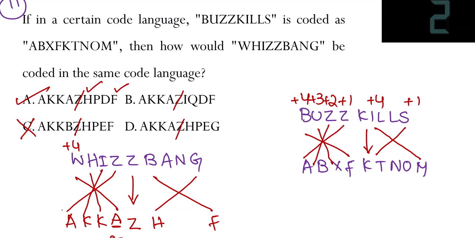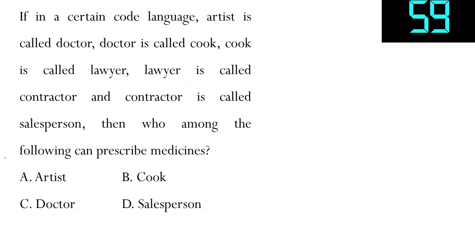See that? Divide into two groups. When there is an even number, divide. Suppose 8 letters, 4 and 4. They are giving logic for the first 4 and the next 4. If it is an odd number, the middle letter has some logic, and for the remaining they are playing some other logic. So you see how they are asking the question, focus on it. And this is regarding coding and decoding only.